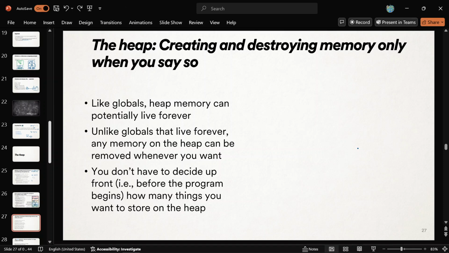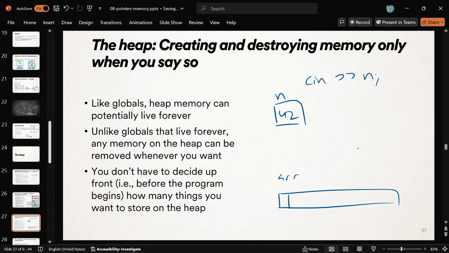You don't have to say up front, I want a million things right now. It's dynamic, which means you can choose how much memory you want to make depending on the current run of the program. So you can get a number from the user, let's say the user gives you 42, and then you can say, hey, heap, give me exactly that many things. Could have been 42, could have been a million. Go off and make me an array of size exactly n, whatever I got from the user. So you don't need to say it up front, which is really nice. Very powerful. And then once you're done with this big long array, like you average all the elements or something, you can say, all right, I'm done with this, so that you can then use that space in memory again for later allocations.